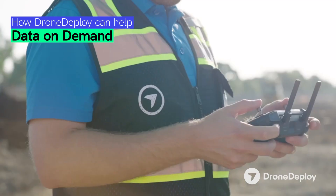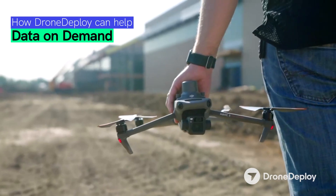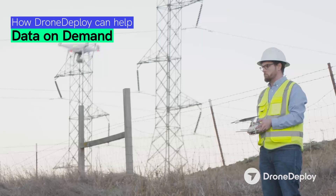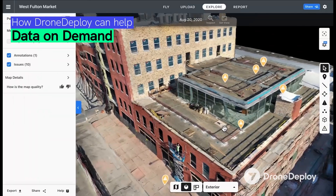The best part about this is we have customers out there that don't own a single drone nor have a drone program, but are benefiting from all these great features that we've been talking about. If you are interested in utilizing this, it's a great service that allows you to tap into all the value that drones provide without owning a single drone.